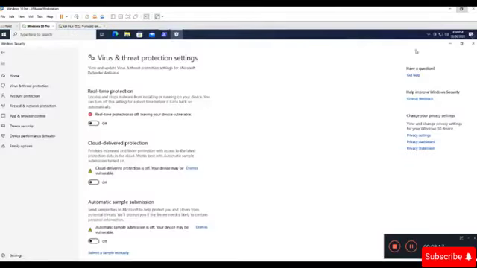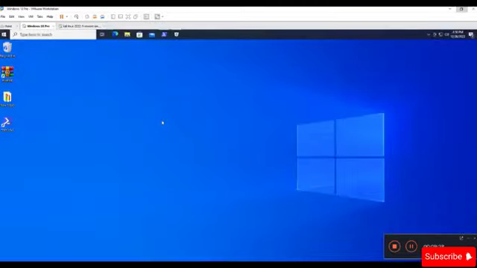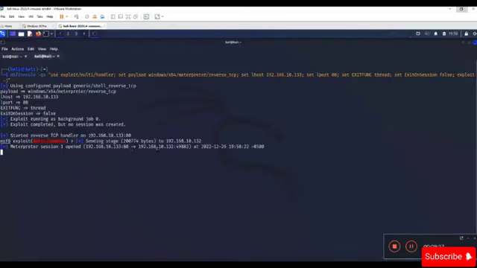So now the real-time protection has been disabled. Okay, and what we will do, we will click one more time. We will check our logs.